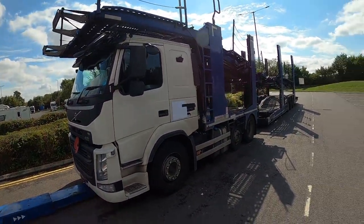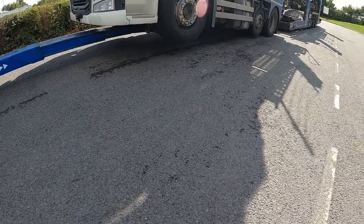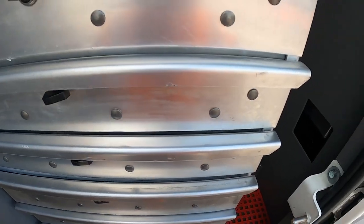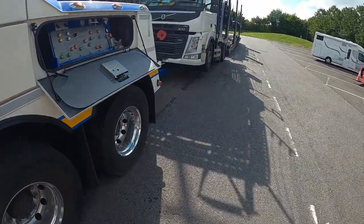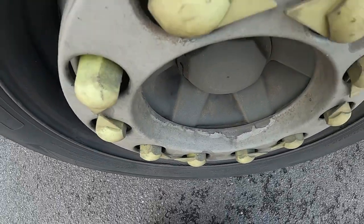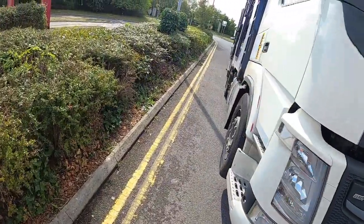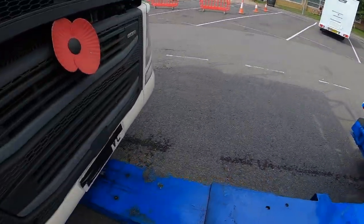Because with cars on, we're probably running about 16 foot maybe. Yeah, we'll be putting an airline into the tractor unit to keep the brakes off the unit and the suspension up, and we'll be running two airlines to the trailer. One will be supplying it air as an emergency line, and we'll be putting a yellow Susie to brake the trailer. So we'll be using the trailer brakes as well as my brakes on the truck to slow it down.